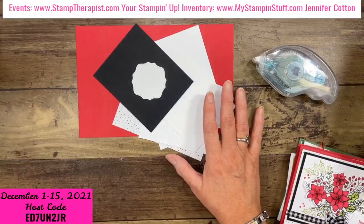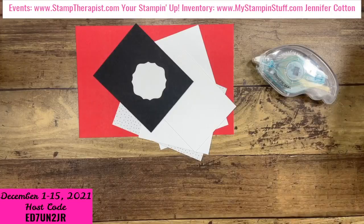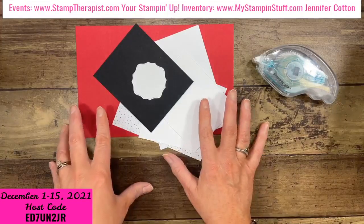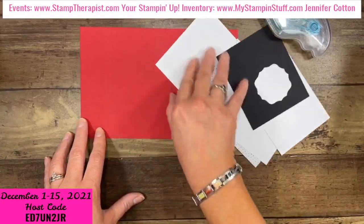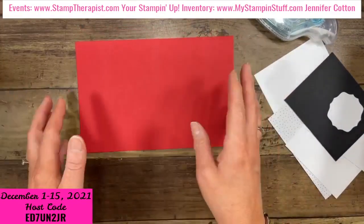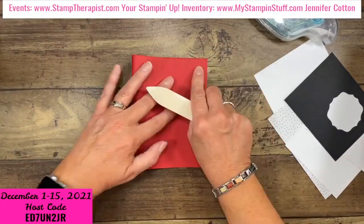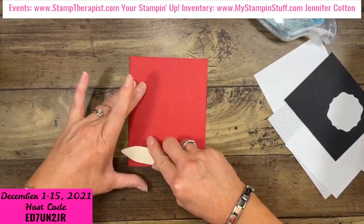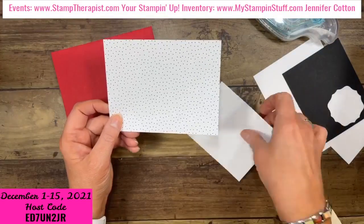Okay, last card. This is another sort of copy from my class that has passed already. So this base is real red, but it's normal real red. So just fold it in half, 5.5 by 8.5, fold it in half with the bone folder. And then on the front is going to be a piece of designer paper.